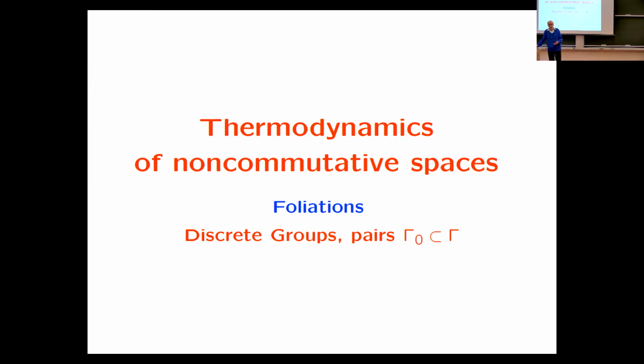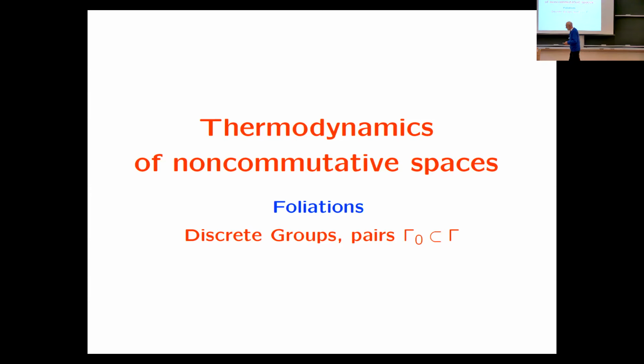And this is what we did with Jean-Benoît Bost a long time ago. What we considered was the simplest example of a non-normal subgroup in a discrete group. You take the group of integers inside the rational numbers. This is normal because everything is commutative as additive groups. But you make it a little bit more subtle by taking the semi-direct product with the group of homotheties, which is the affine group.